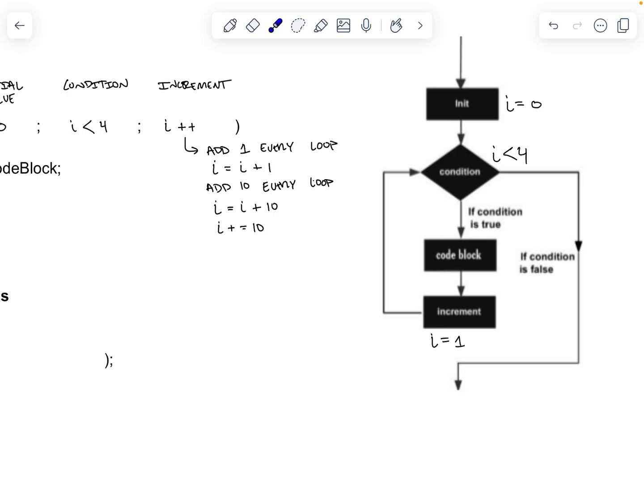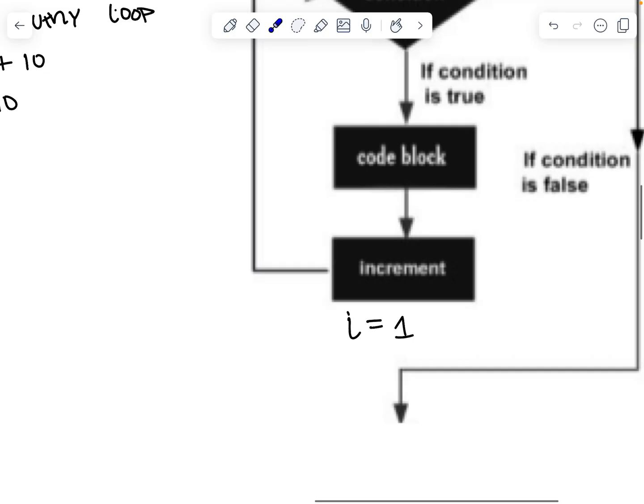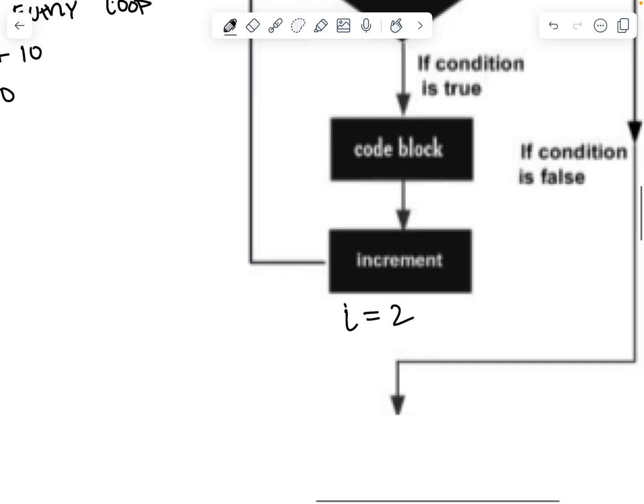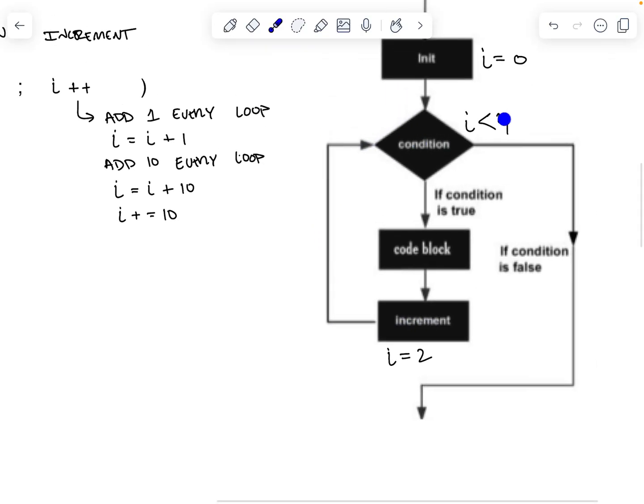So we cycle back up here where we evaluate our condition again. i, 1, is less than 4. This is true, so now we're going to execute the code block again. Now our new value of i is equal to 2 when we increment it, because we've added 1 to 1. We see that 2 is still less than 4, so we execute the code block again. You are getting it.